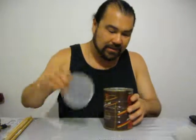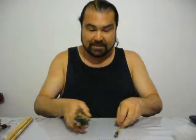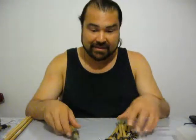And this is going to be a little one, because I cut all the trash off of that already. So I keep all my feathers in this can, so when I'm ready to use them, they're not going to be damaged. Now, here's some tools I've made out of some flint that I knapped myself. A lot of times when you're making stuff, you're going to get pieces that are going to be extremely sharp, but they're not going to be arrowheads, they're not going to be spear points. They're just really sharp for other things.